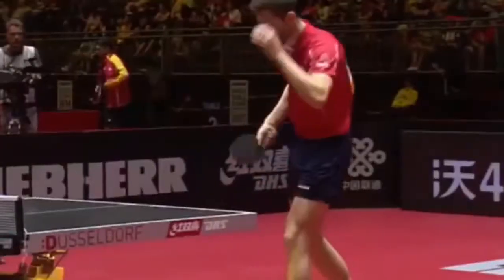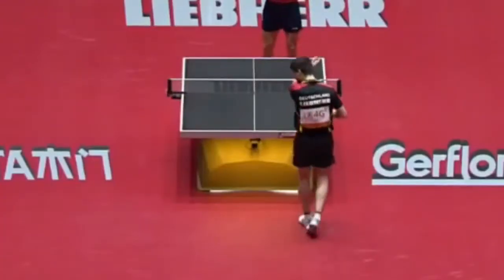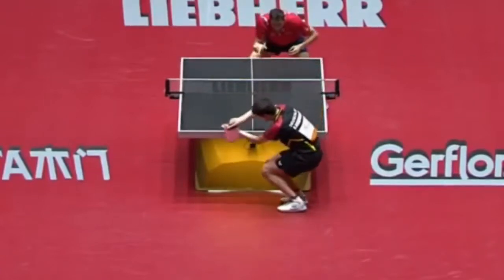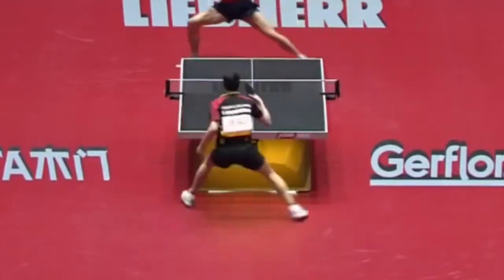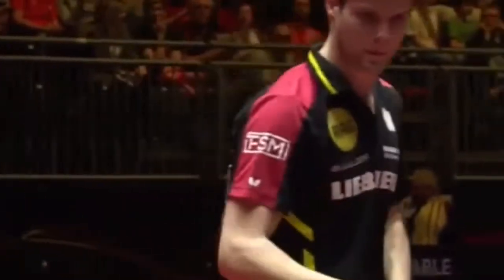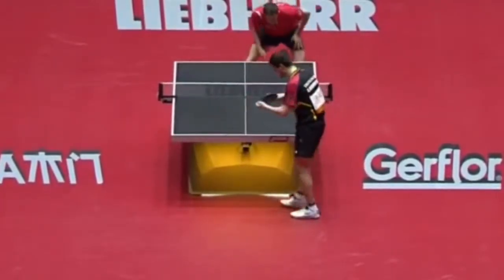You know, Jill, we saw statistics throughout the match that the serves of Lubo were so much more effective. His placement on the table with those serves is just constantly surprising Dima, not allowing him to get into rhythm, it seems. No, that's right, and that's what you must do. You must keep your opponent guessing all the time. Not only spin, placement, just so that they don't get in a rhythm. And for the first time in a bit, it seemed like Dima found some rhythm on that shot, was able to get in near the net and spin it very low from out in front.